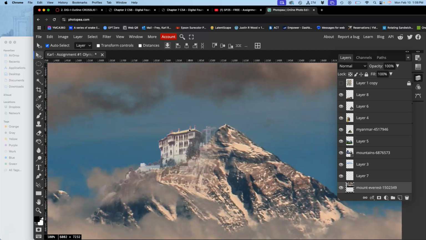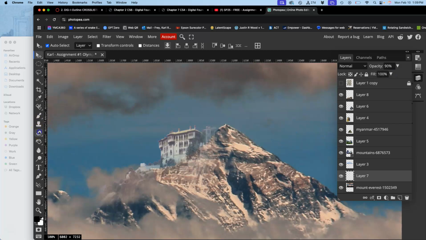Okay, here's the last trick to make them match, right? You can see that the building artifact here is matching much better than this building, and that's because it's been partially erased. Because this is so far back in the background, and there's just sky behind it, I can just take the opacity of that layer down a little bit to mix that sky into it. So it's at 84%, or maybe I want it at 90%.